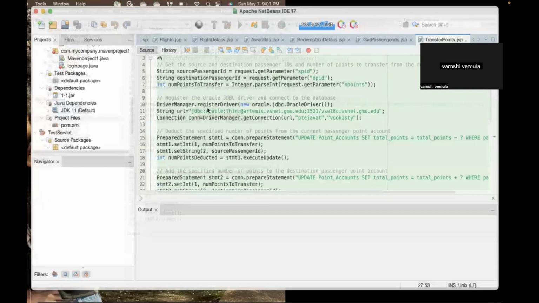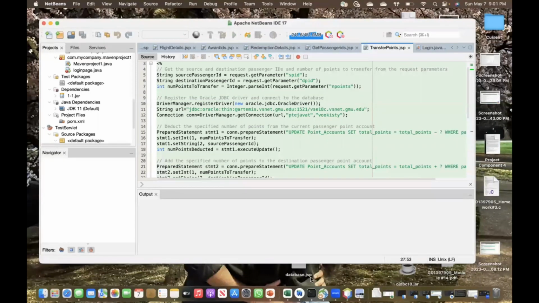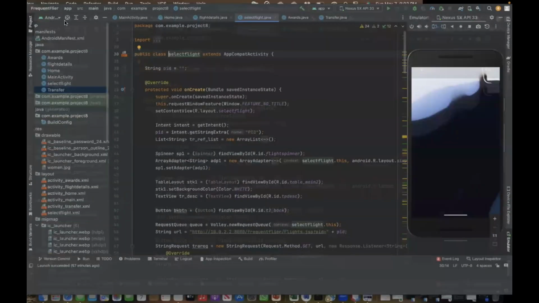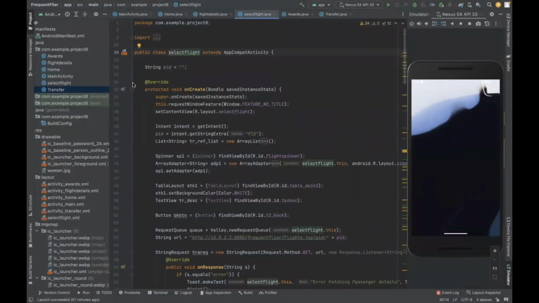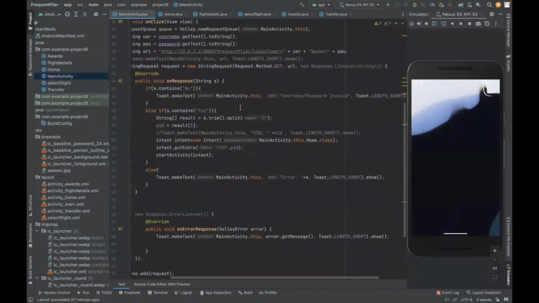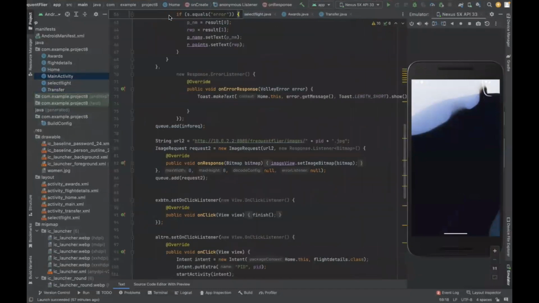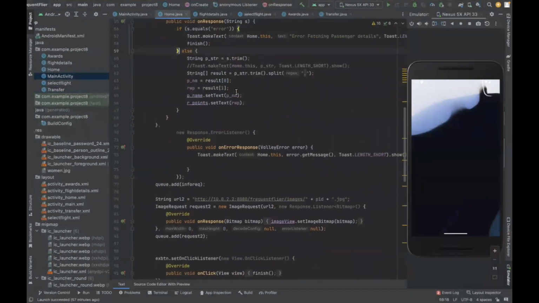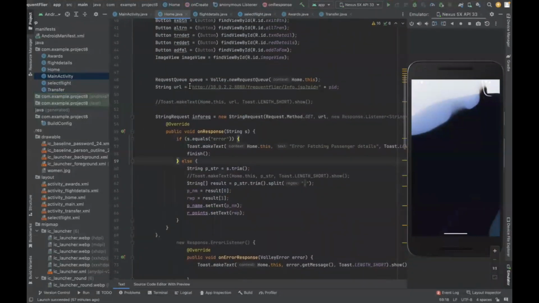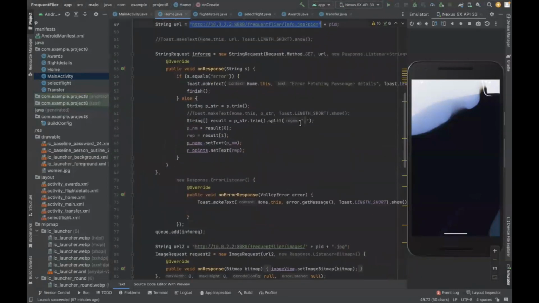Hello. Coming to the second section, which is the Java code for the Android activities. I use the Volley library in this code, and there are basically 5 activities related to the main activity, so it is totally 6 activities. The primary activity has a login page that provides access to the other activities. Coming to the main page, the info.jsp and images.jsp files are called in the main page. The main page includes information on all flights, redemption options, transfer locations, and exits.